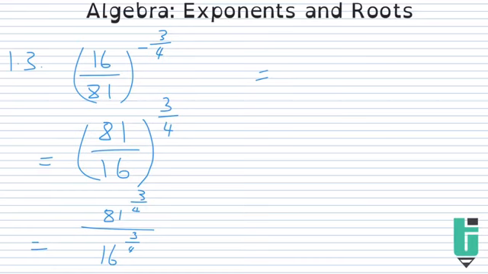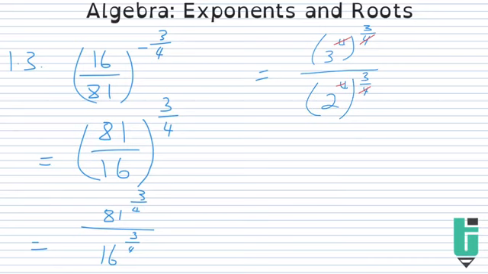So let's go and do that. So 81 is technically 3 to the power 4, and that's raised to the power of 3/4. Okay, cool. And then at the bottom we have 16 as a base. So once again, if we can get something raised to the power 4, it would be nice, because then the 4's will cancel out in the exponents. So do we have something that we can raise to the power 4? Yes, we can change 16 to 2 to the power 4 raised to 3/4. And now you'll see that, as I just mentioned, the 4's cancel out when you multiply the exponents together.